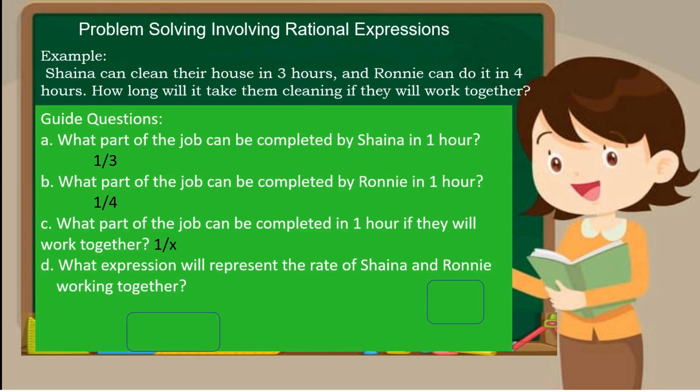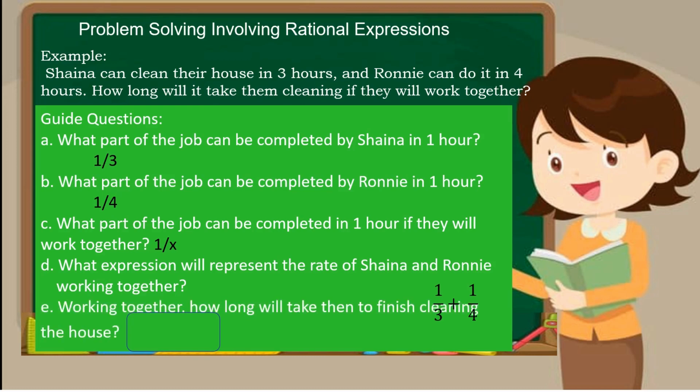So we simply add, di ba? We will have 1/3 plus 1/4. This is the expression that will represent. Diba? If we are solving problems, we use representation for the given, for the missing, and then we try to write an equation out of the conditions presented in the problem. Okay, so right now, the last question that you will ask is, if they work together, how long will it take them to finish cleaning the house?